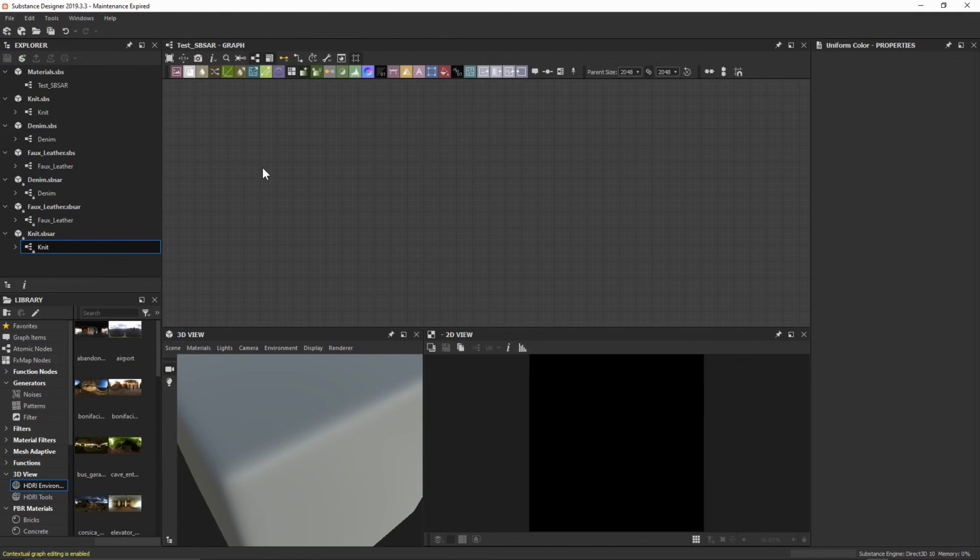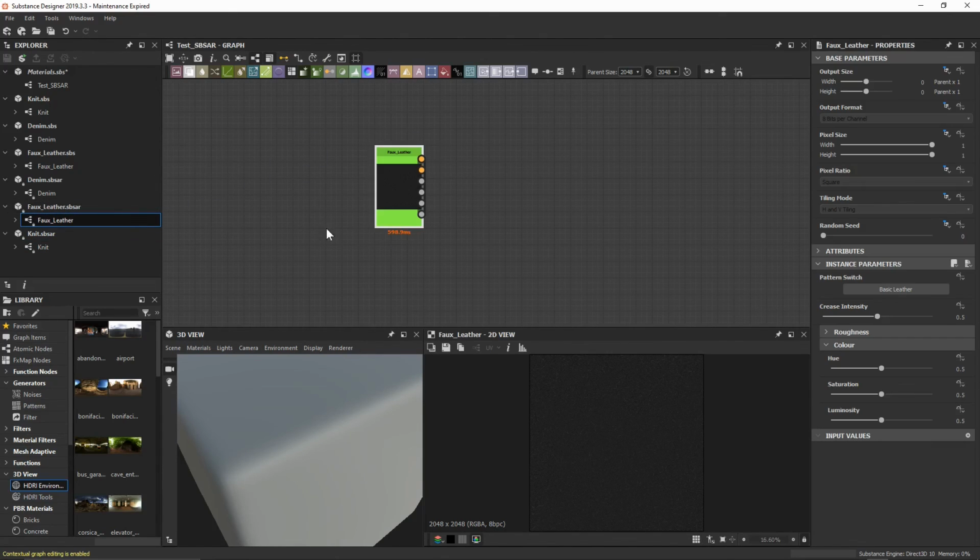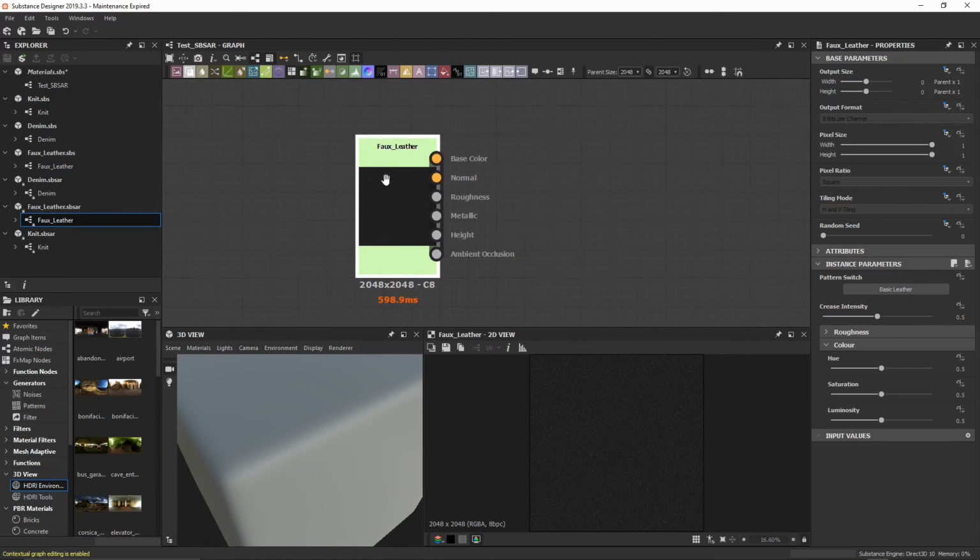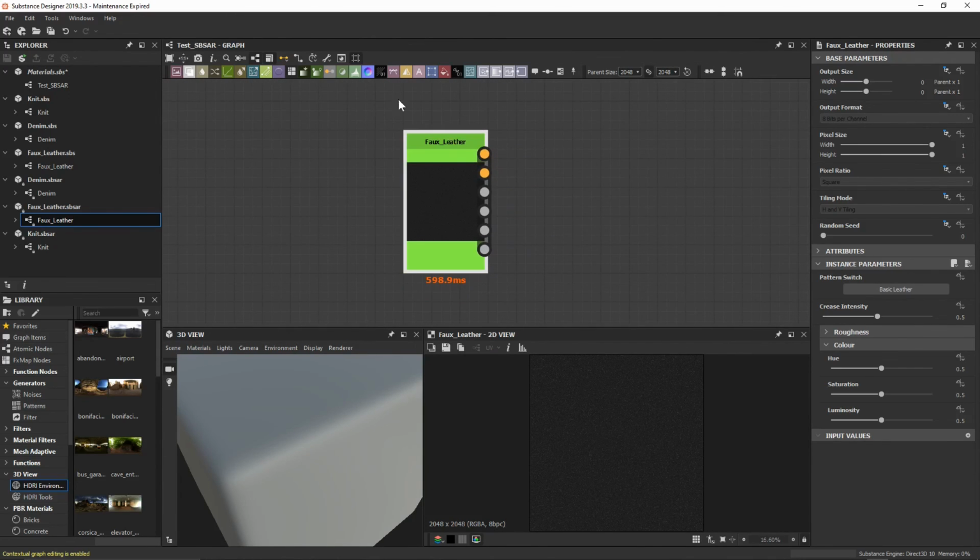So let's take a look at our leather here. I'll drag and drop this in, and you can see that it's just going to be a node, right? It's not a whole entire graph. Well, at least visually, it is technically behind this little GUI element here, but it's going to be perceived and operate much like a node would for really anything we're going to be doing with it. And we'll notice that it doesn't have any inputs because we didn't offer any inputs in that graph, but we're going to have all of our material channel outputs based off of the output nodes that we provided it.